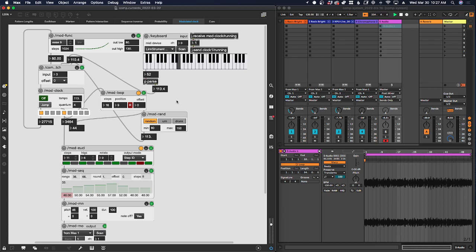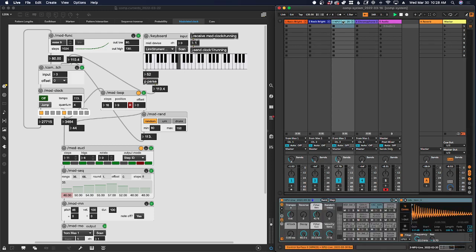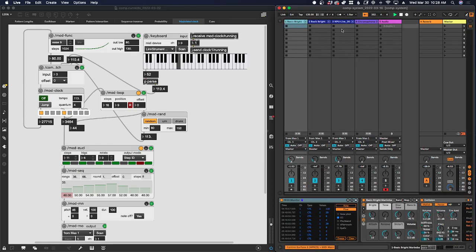Because some people make Max music fully inside of Max MSP, which I actually don't do. And I think one of the things that I get excited about is the idea of being able to take advantage of all the really cool sounds that you can make in Ableton, right? So I use Ableton Live, I use their devices, I use some other VSTs, like this really awesome chromophone thing, which, for some reason, I can't get to open, but I use samples, all these things, and I just find that devices like Ableton Sampler are great and they work, so I just use them.